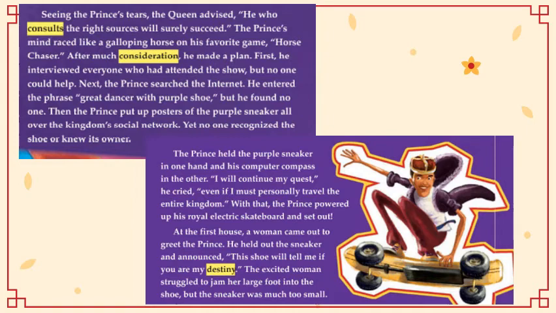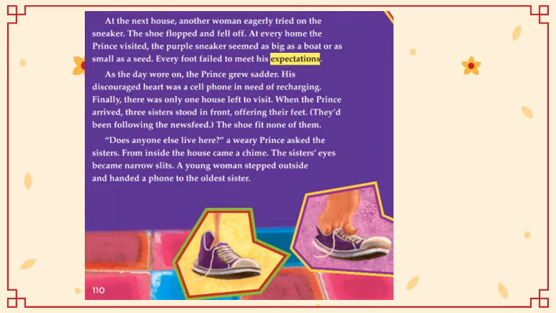At the first house, a woman came out to greet the prince. He held out the sneaker and announced, "This shoe will tell me if you are my destiny." The excited woman struggled to jam her large foot into the shoe, but the sneaker was much too small. At the next house, another woman eagerly tried on the sneaker. The shoe flopped and fell off.